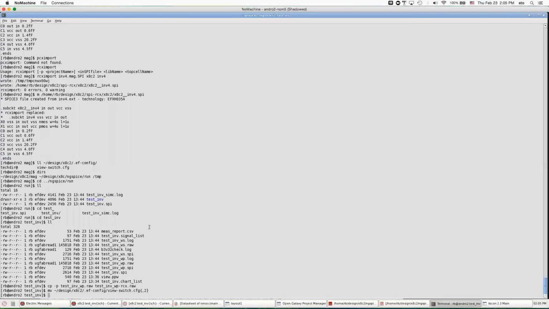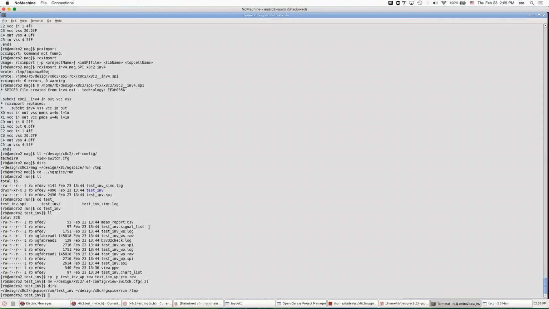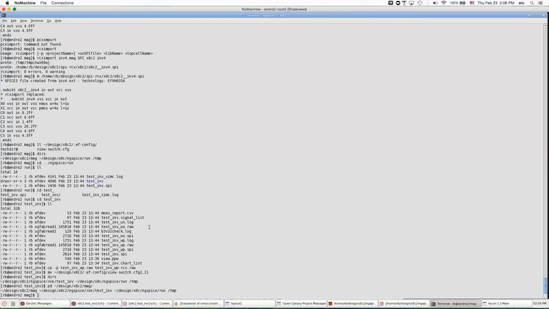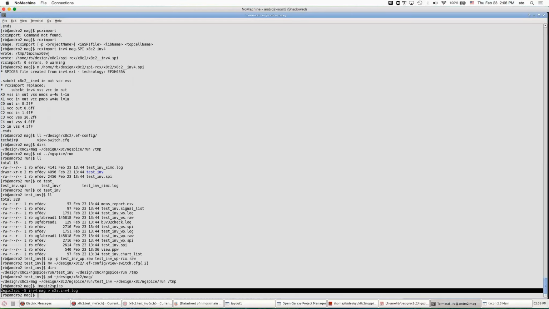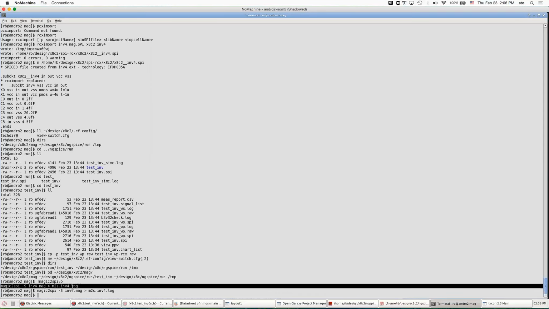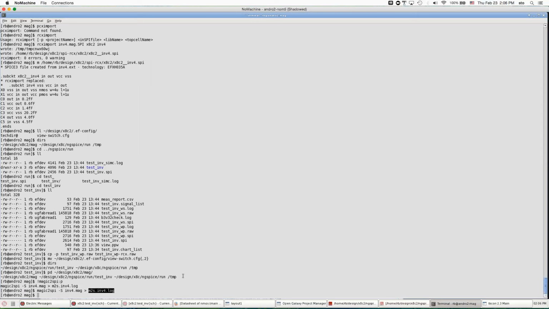So if I go to my mag directory, this is the command I'm going to run. And if I look at the log file, I just ran layout extraction.